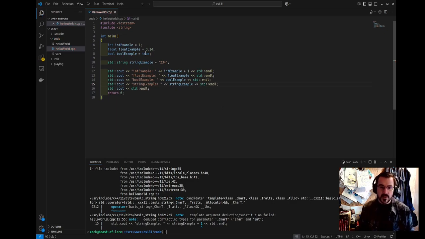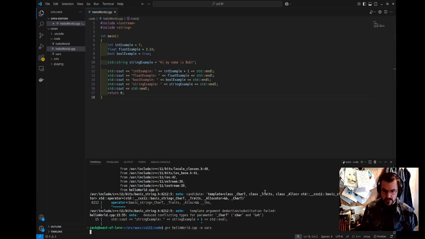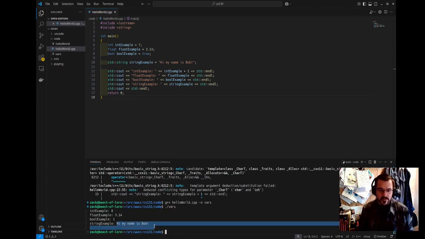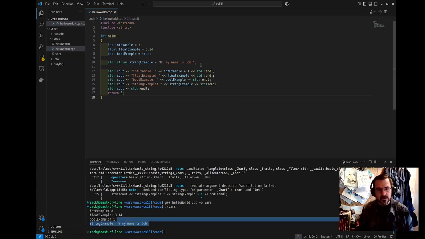So let's get rid of that, and let's change this to hi, my name is Bob. There. Now we will see that this has now changed and printed what we've typed. So in our previous example, we had hello world as a literal string, which is just represented here in the double quotes.